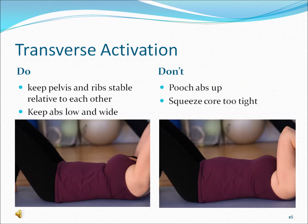So here I'm working too hard. I've squeezed the core too tight and I'm not getting that deep core activation. So, full disclosure, I'm 48, I have 2 teenagers. In all the pictures to come, you will see I'm not super skinny, right? I do have some surface to my body.